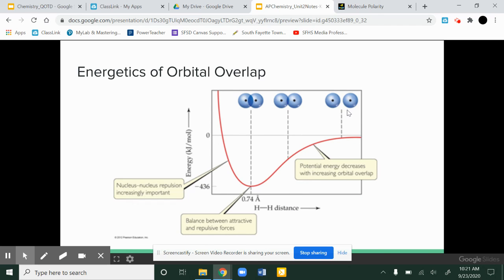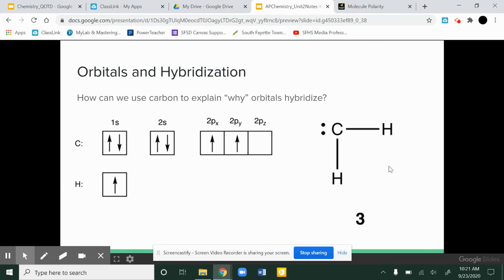A quick review of these potential energy diagrams. We did review this earlier, that if you get the nuclei too close together, their potential energy skyrockets, which is very thermodynamically unfavorable. If you separate atoms by an infinitely large distance, their potential energy drops to almost zero. However, if you get them close enough together that the overlap is constructive, there's some kind of balance between the attractive and repulsive forces, then you get a chemical bond. We're going to talk a little bit about why orbitals hybridize in a later mini lecture.